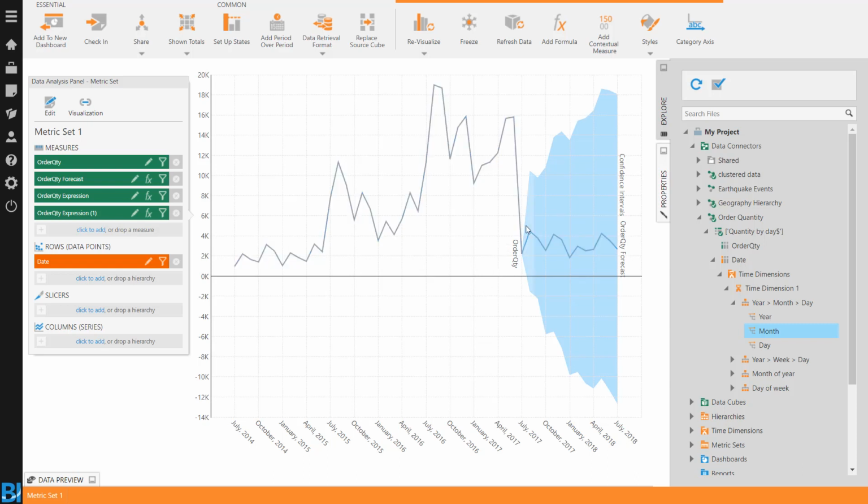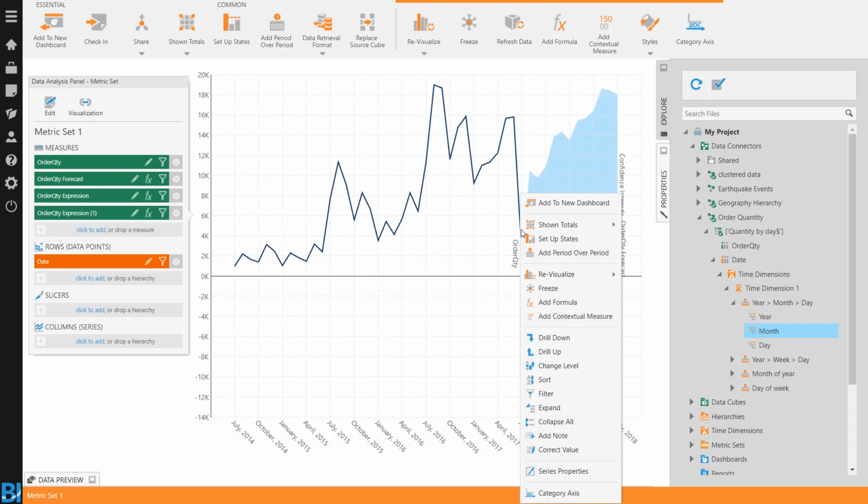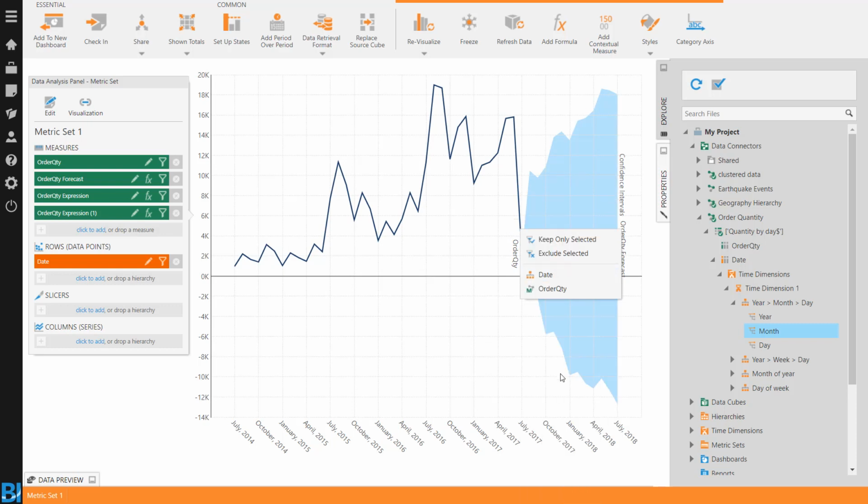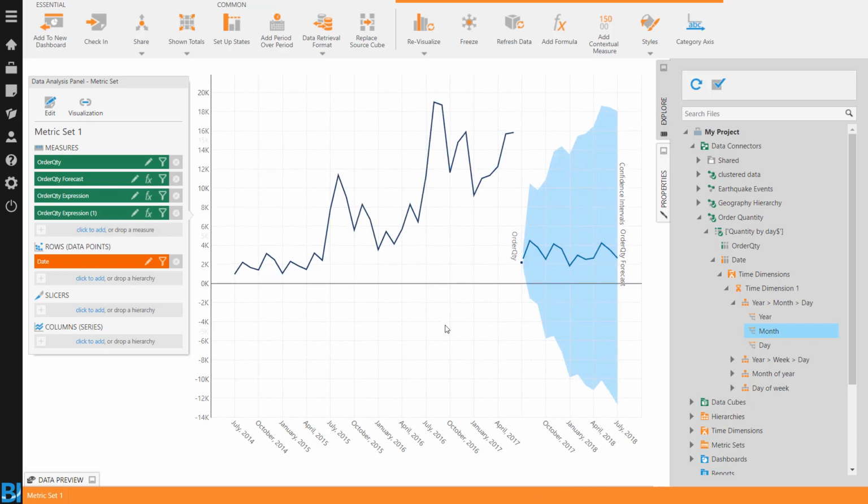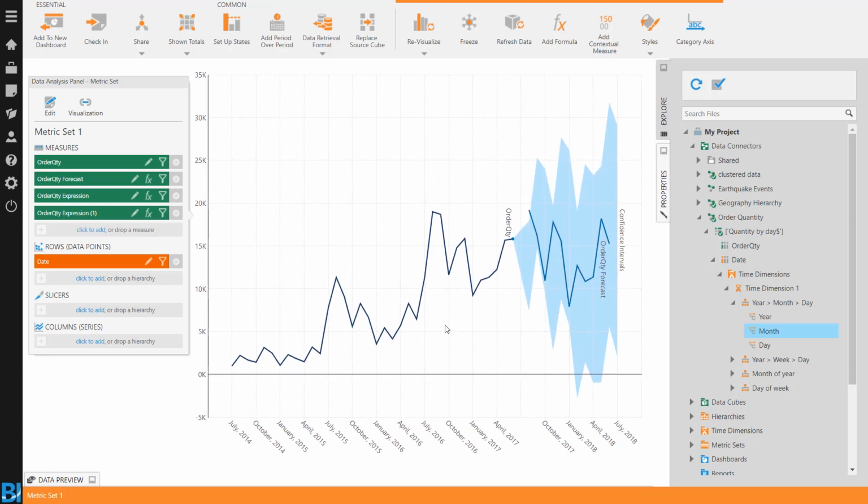Now, if I were to select this data point here, this July 2017 data point, and filter this data point out, just exclude that selected data point, Dundas BI will now go ahead and recalculate that forecast, and will now show me a much more optimistic forecast in the future, showing me the fact that the data is expected to grow and expand in the future much nicer. So a great way to allow me to see how the data is expected to behave in the future, taking into consideration not just the overall values I'm expected to see, but also the actual seasonality.